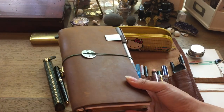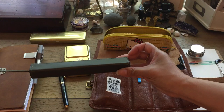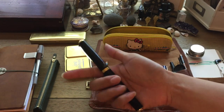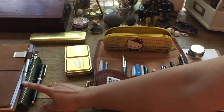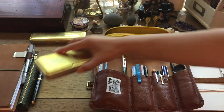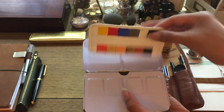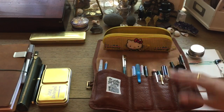As you can see, I am going back to my traveler's notebook — I will be doing an updated setup because I did change things around with that, so I am definitely bringing that with me. I have a little leather pen case which I will be carrying this Liberty rollerball pen in — it's a rather heavy one and a really nice one so I don't want to get it scratched up. And because I'm doing watercolors, I thought I'd bring my Jane Davenport palette — this is all the neutral colors, which is the palette I really wanted, since I use neutral colors more than bright colors.